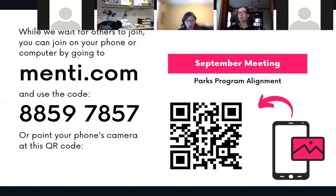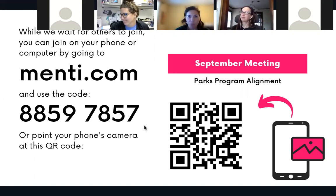All right, for anybody joining us, if you want to go to Mentimeter, you can follow the directions on here. The easiest way is usually just to scan that QR code in. Our first question today, we want to see what people's favorite playground equipment is. You can think back to your childhood, but I like to use the swings once in a while and some other things. A lot of you guys have kids, so you can choose your favorite one.